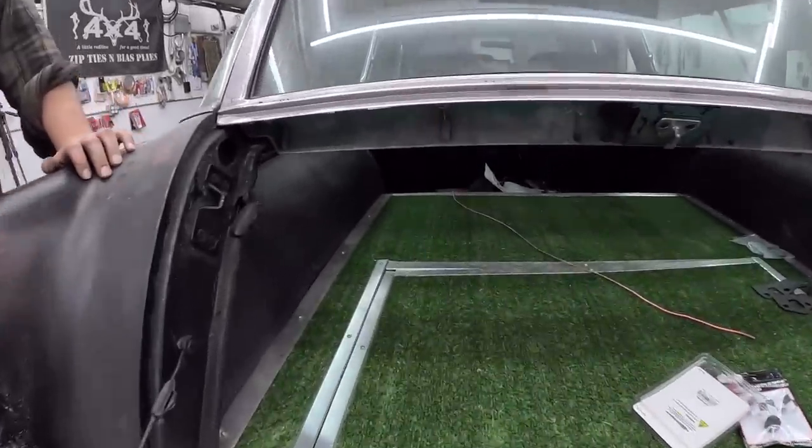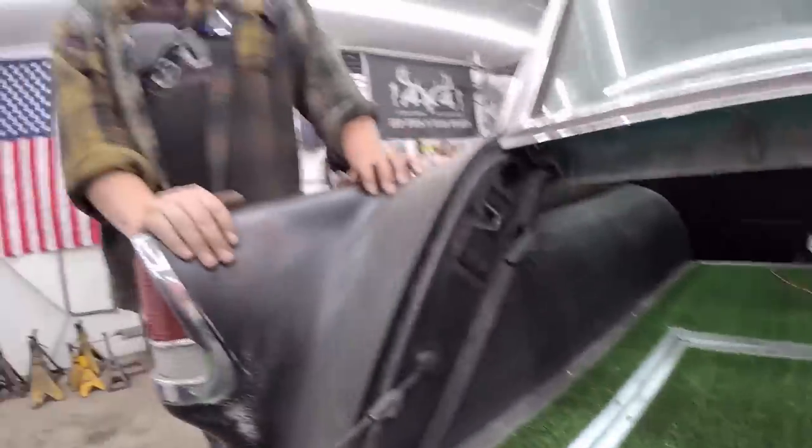Just let the battery die. Are you going to fit back there to even sleep in here? You're a tall guy.